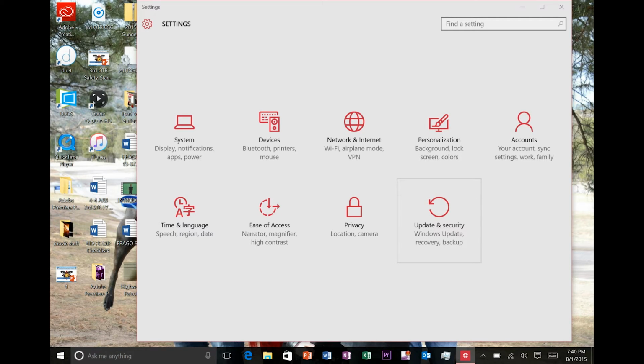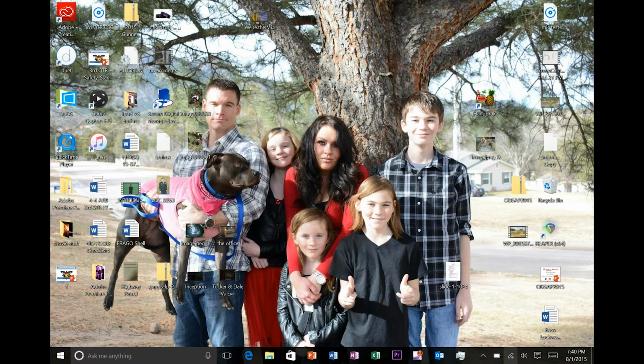So for instance, notifications, display, devices, it's all right here. Update, so if you want to do updates, I mean you name it, it's all right here essentially. So it's good and it's bad. I kind of preferred the Charms for the one where if I wanted to connect another monitor or devices, it's right here, but you've got to do an extra click, whereas with the old Charm you just swipe in and it's right there. With this you've got to open the Action Center and then you've got to find it.